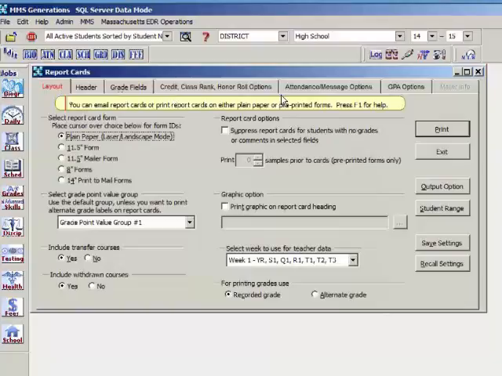And obviously I'm not going to go into setting up the whole report card, but you can see a lot more information. You have more grade fields. You can do the teacher comments, different items that you can't necessarily pull up on a transcript. Sometimes it's very nice having that paper copy or at least an electronic copy of the report cards.